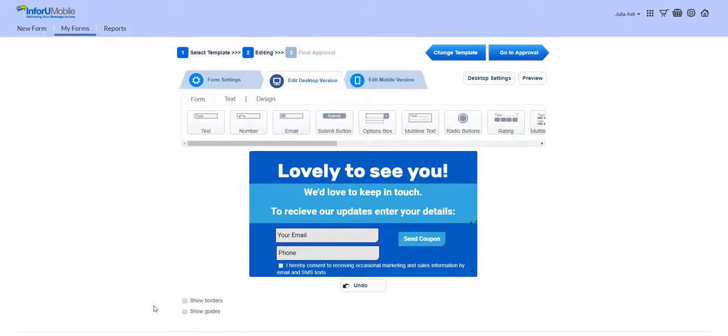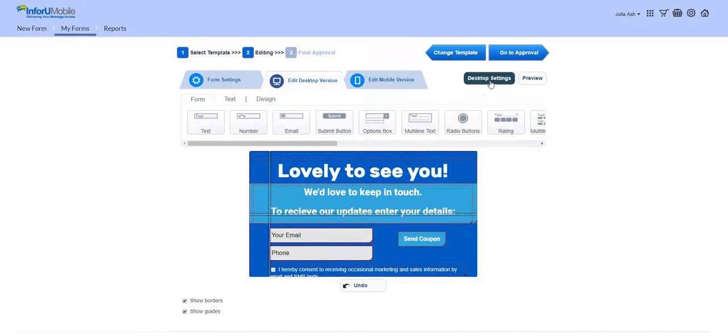To ensure my realignment is precise, I will use the tools under the stage. I can tick the show borders option and we'll be able to see the borders of each of the elements on the stage marked in a red grid line, and I can tick on show guides. I will move the guidelines to the position I want them in and will align the elements accordingly. I can see that at the bottom I'm missing a bit of space. I can move this element up, but also I can enlarge the scale of the stage in order to allow for this element to sit in it in more comfort.